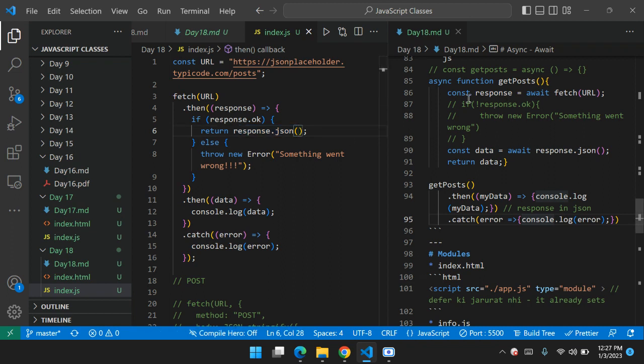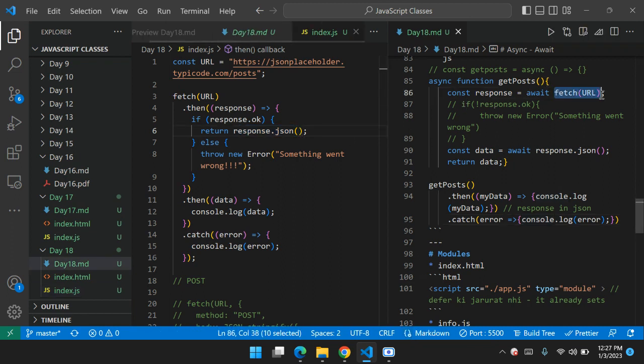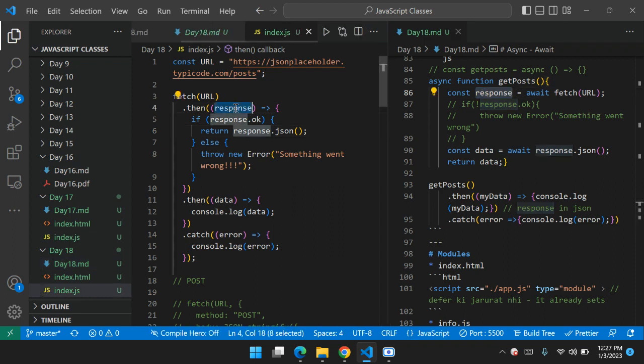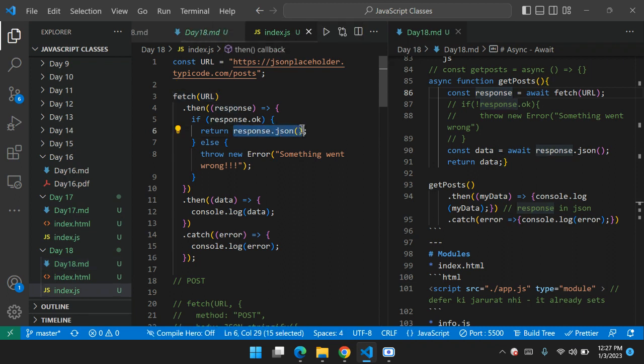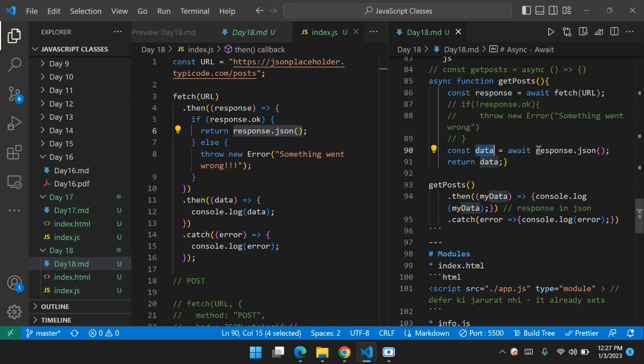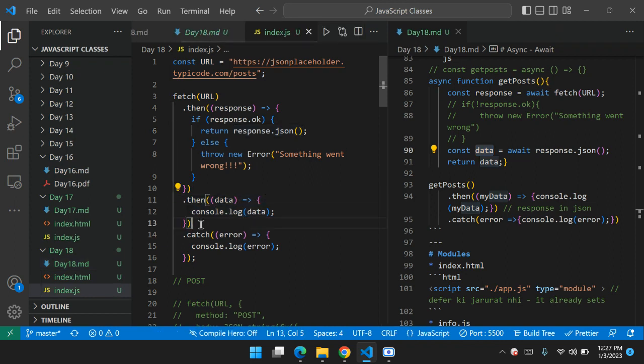This time what we want to do is, see, this fetch URL will give us a promise. So what you need to do is simply put await in front of it and then keep it in something. Here, this response is doing the same thing, meaning it is storing whatever the promise values are returned. Now, again, here response.json was again returning a promise. So here again, we have taken data, and since this response.json is returning a promise, we have put await in front of it, and then here the data is stored. Later also we were consuming it and trying to store the data, right?